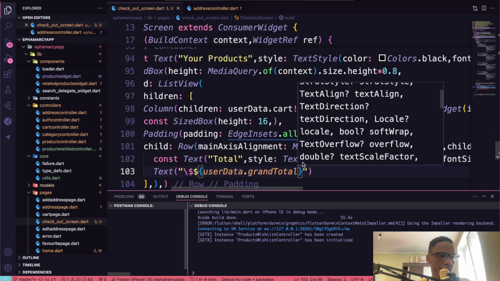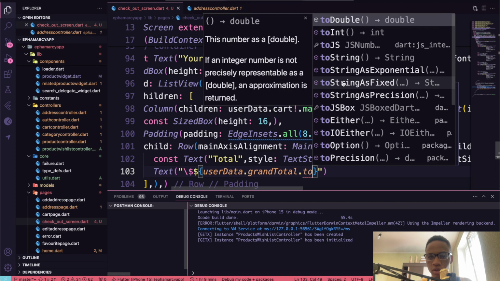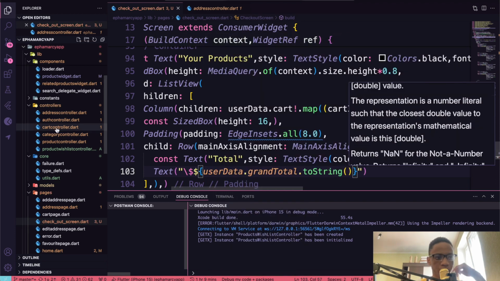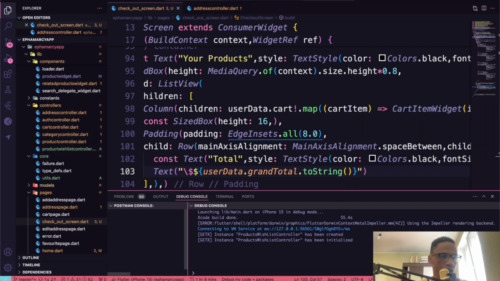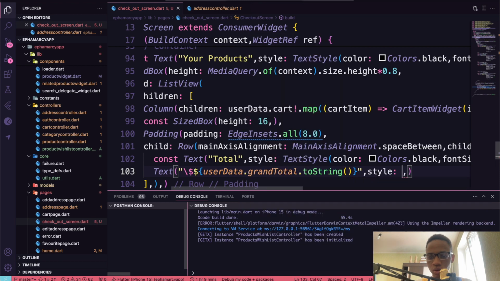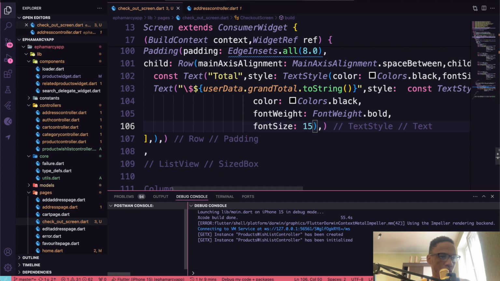Okay, and then we need to convert that to a string, like this, to string. Okay, and then also we need to style it, so I'm just going to copy this style, let me just paste it. Okay, now we're good to go.